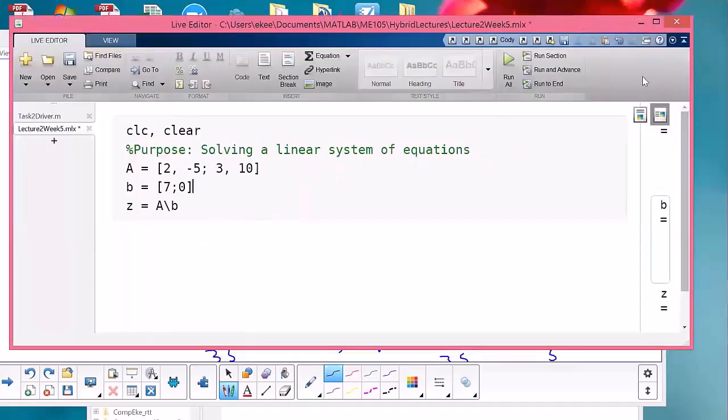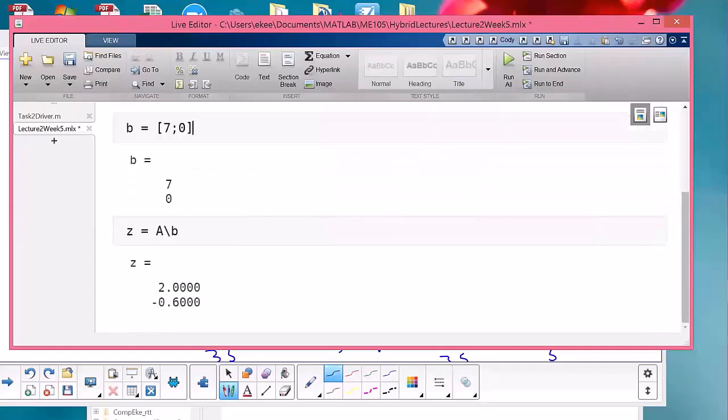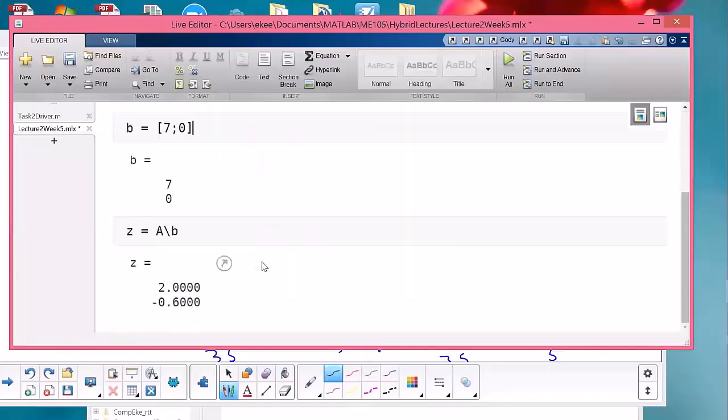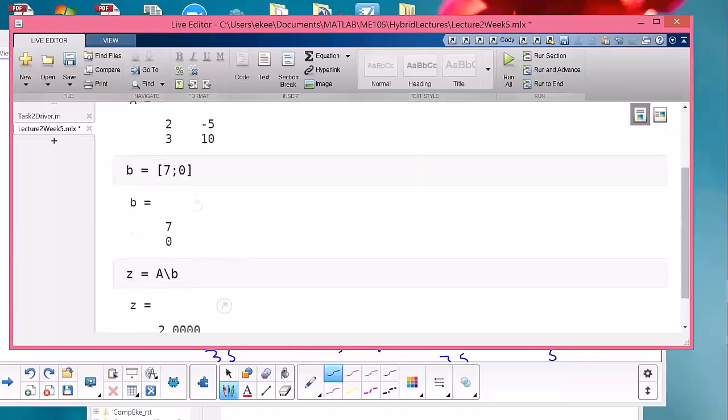okay, and let's look at this in line, and there you have it. And so you see now what I had before. It says this is my A matrix, that's my B vector. Look at the answers. It says the very first one, your answer must be 2. The second one, the answer had to be minus 0.6. So again, I create the A matrix, B column vector. So make sure it's like this.